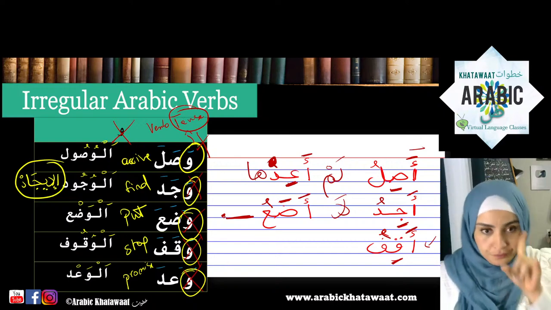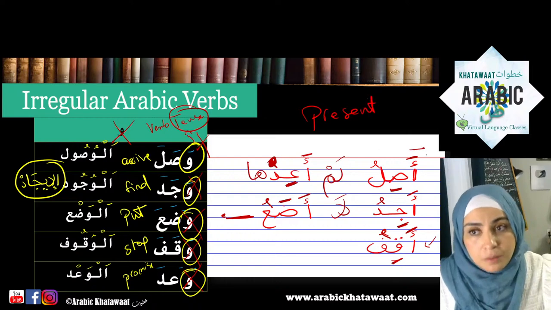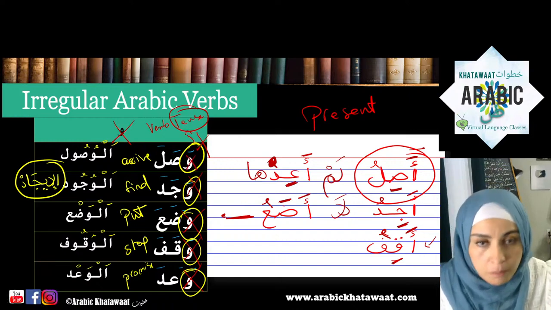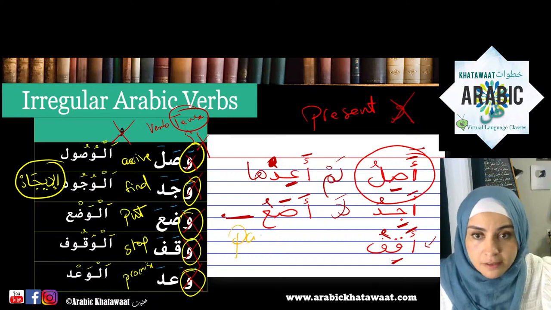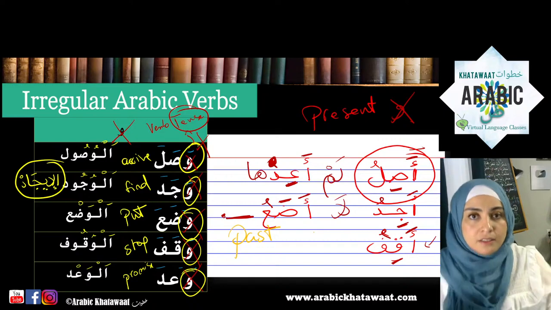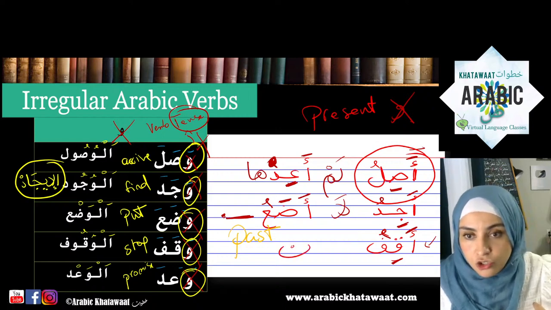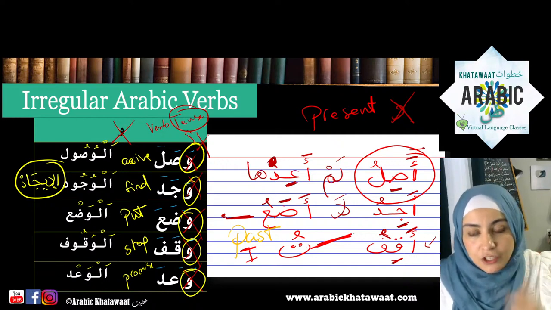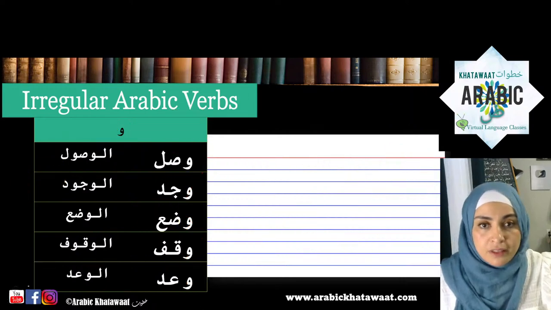روحان وصلت. Here's the thing. If you're putting the past, we did the present, and we said that in the present you have to keep the alif in it. The alif refers to the I, so the wow is not part of the present tense, so here there is no wow. If you're saying the past, and I see some of you are using the past, in the past you do not double the identification of the speaker. So all you have to do is refer to the past tense ending. In this case, it's to. For I did something, for I. So to at the end. And what you do is you keep the verb as it is. So you wouldn't say أصل, you would say وصلت. وصلت. And I'll clear the board and write this one more time.